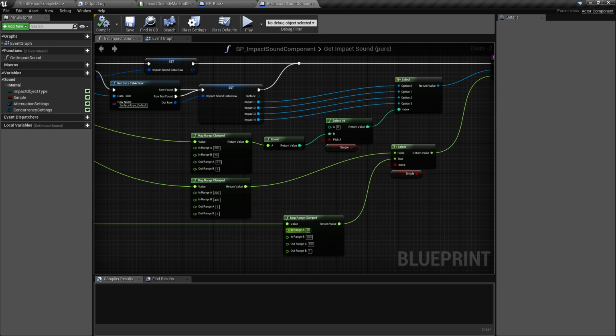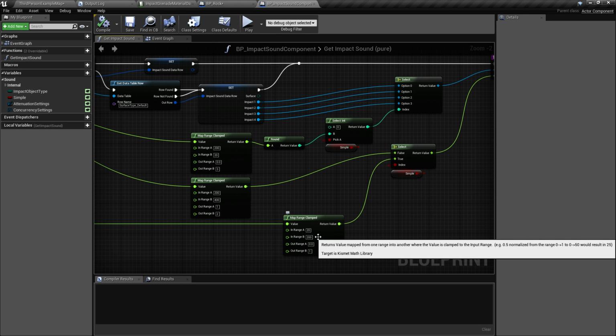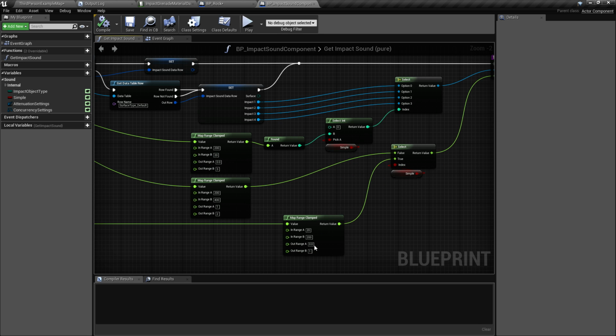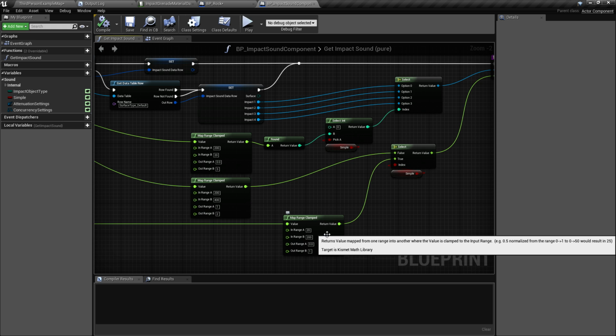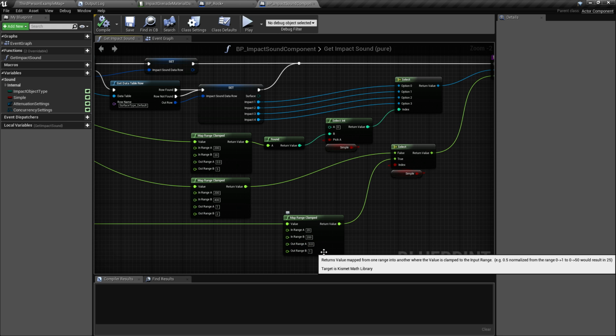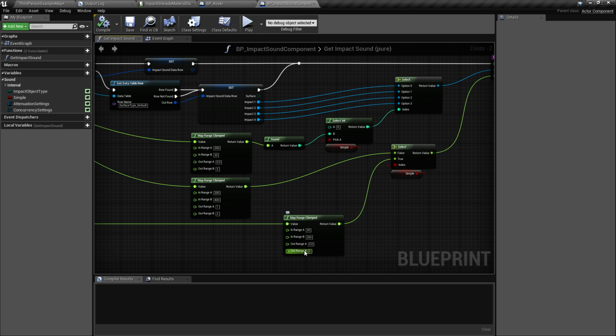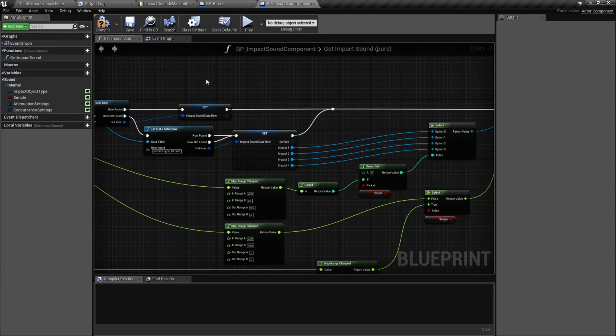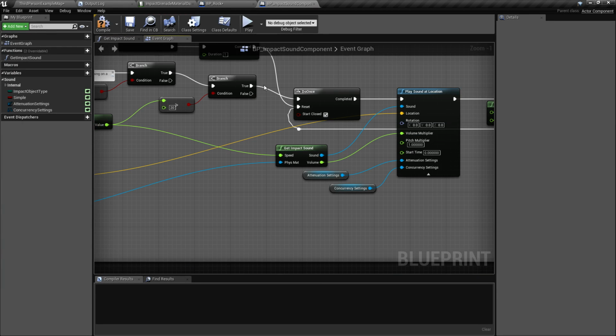The simple one is also using a map range, that's 20 to 200. By the way, you can see it's opposite here this time, because the more speed it has, the higher the volume is. This should be something like 0.1. It should at least make a little bit of sound if it ever gets the 220 speed, and then it's going to return this stuff here. That is really all there is to it.